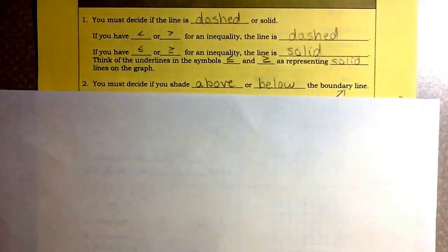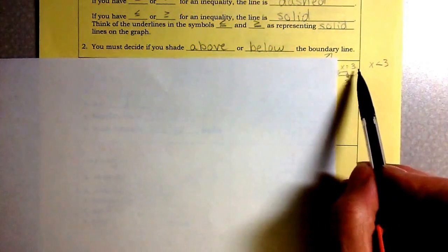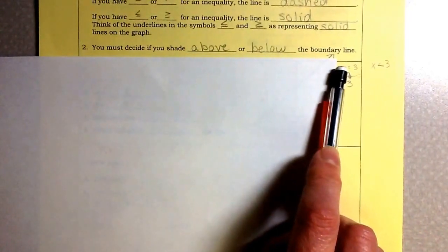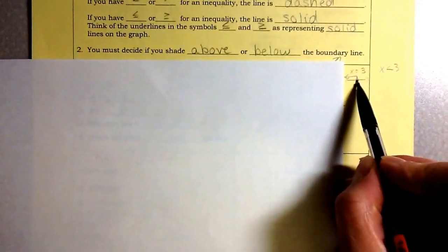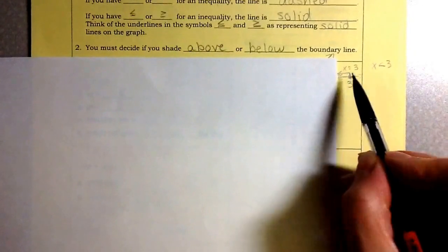The second thing that's different between a linear equation and a linear inequality when you graph them is that instead of just graphing a line, you have to decide where you're going to shade, either above or below. If you remember back to solving equations, you have just x equals 3, so you would just have a point on the number line. But when you go to x is less than 3, you're referring to all the numbers to the left of that as well. That's kind of like graphing linear inequalities.